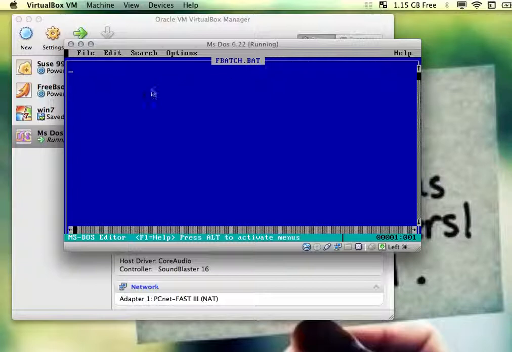fbatch.bat, and what I'm going to do here, any file, any script, any code is top to bottom, left to right. So anything on the top, it needs to get completed before you go into the next one. This is kind of important to understand before going through this. Okay, so what I'm going to do is something similar to what we've been doing.